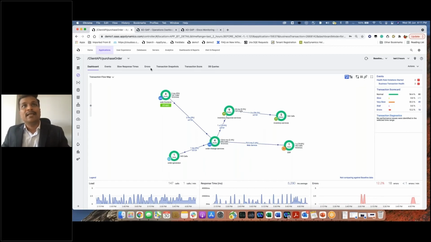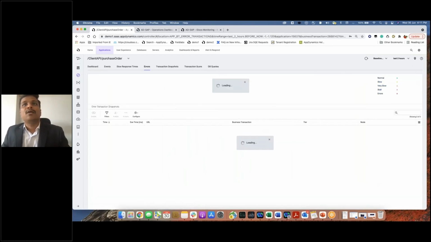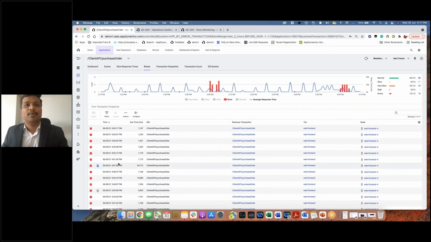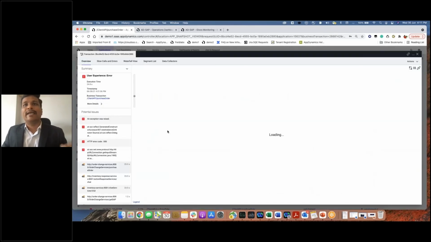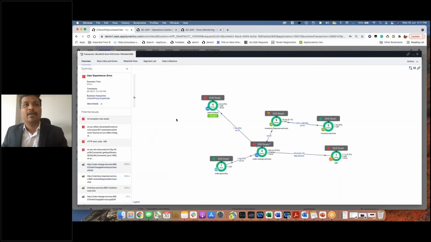With that, we can analyze further how many error transactions there are at any point of time. At this point, you can see that around 3 p.m. or around 4 p.m. a few error transactions have been produced in this particular type of transaction. To get into more detail, I can double click on any particular user transaction and figure out what's happening. On the next dashboard, I get complete visibility of that particular user transaction, which was executed on 30th June at 1 p.m., right?